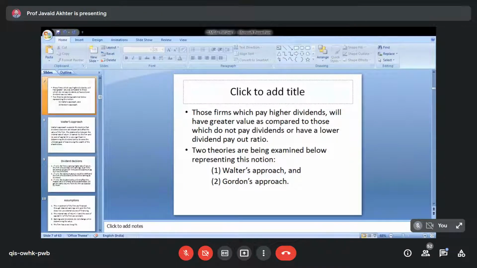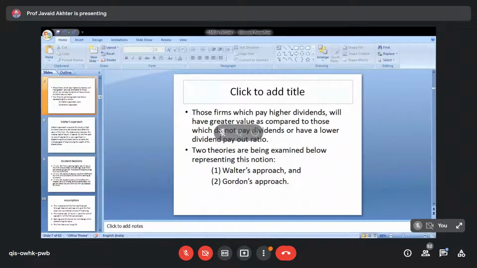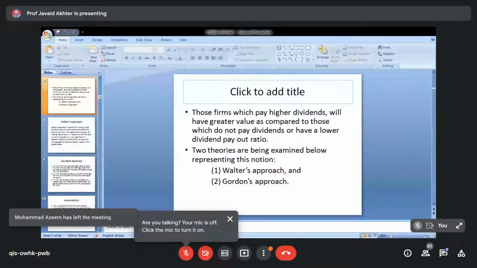Yes, sir. Now the next issue. The first one was a decision between paying and not paying. The second thing related to the dividend decision is, if it decides to pay, how much should it pay? Suppose EPS, earnings per share, is rupees 10. Should it pay 1, 2, 3? Like should it pay 10%, 20%, 100%, 0%, 60%? What will be the percentage of money that it should pay? It will be the second decision.